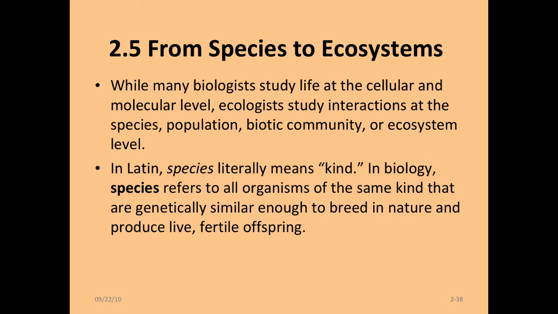And this is why if you try to mate a donkey with a horse, you do get offspring. However, these offspring, which are known as the mule, cannot produce any children of their own because they are not fertile. Therefore, they are kind of an abomination, if you would want to use that word. And this is why we as human beings can't mate with anything else. We can only mate with human beings, because if we were to try to mate with something else, we probably would not produce any fertile offspring. So that is what a species is.